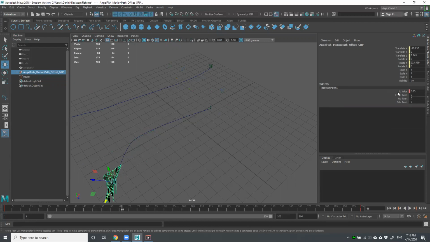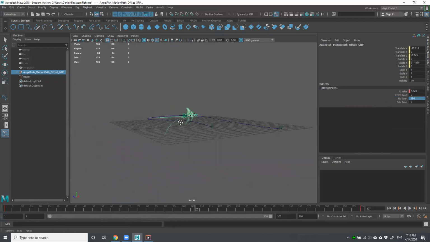I'm going to take that motion path and flip this on the front. Is it a front twist? No, not the front twist, but the up twist. I'm going to flip that around 180 degrees. And I get this sort of thing where he's doing his thing and just going around. So we could animate it that way.